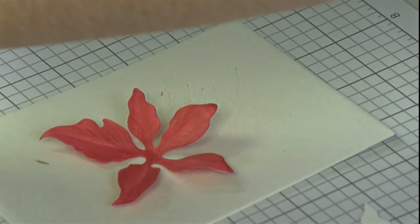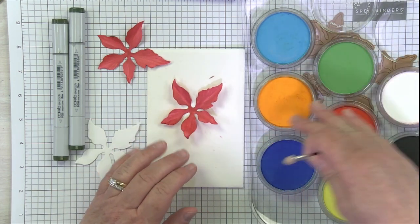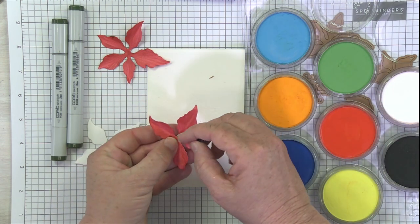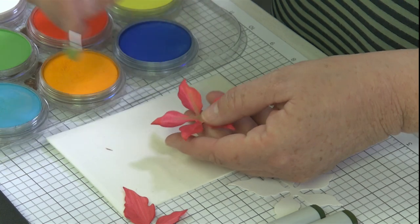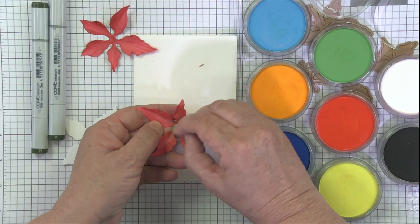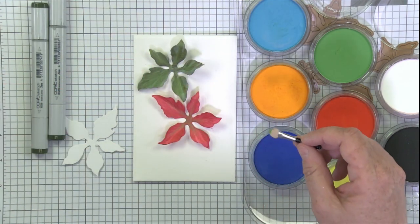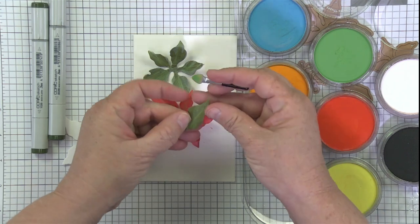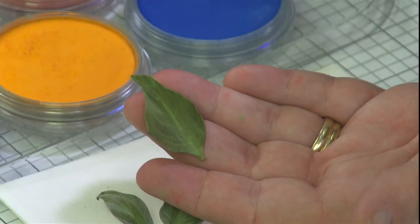I'm going to bring in one of our fun artsy tools. This is Pan Pastel — originally from Fun Stamper's Journey. All these little pastels come in one kit. This happens to be the Party Pop collection, so it has brighter colors, but this green is really pretty. I'm going to bring some green in, because remember what I said about the poinsettia originally being green until it's brought out into the light. So this could still have some green, which you do see on real poinsettias. This also highlights the middle veining in the poinsettia. Just a little bit of that green is so pretty — it really makes that vein in the middle pop.